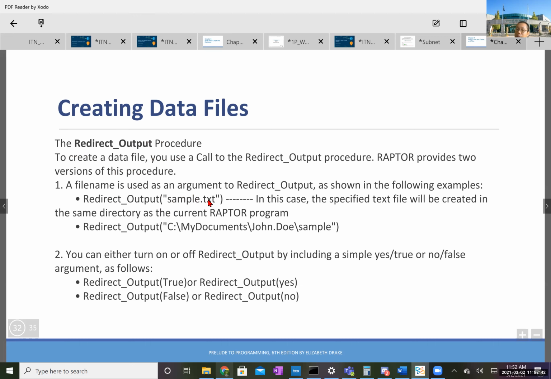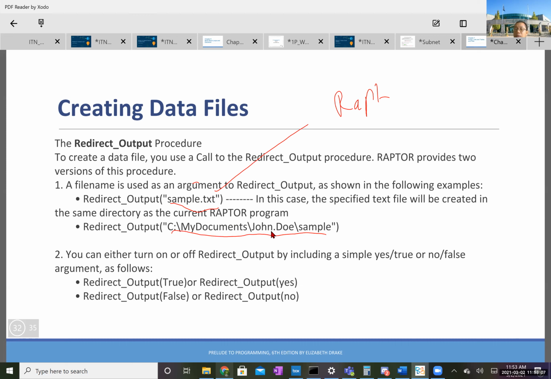If you don't specify the path of the file name, it will be stored in the same directory as the Raptor program. Or if you want to specify where to store it, you can specify the path here. This one will automatically be set in the same location as the Raptor program, but this one specifies where you want to store it.